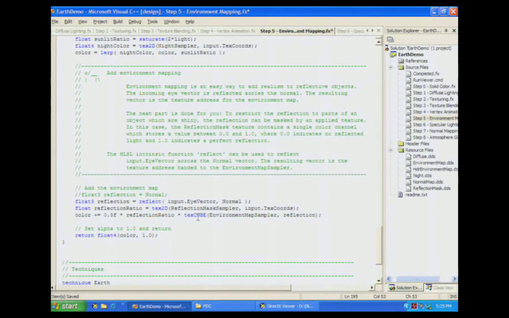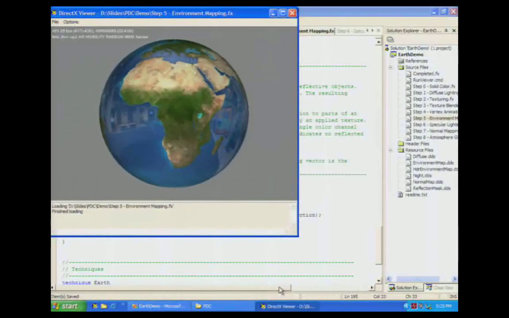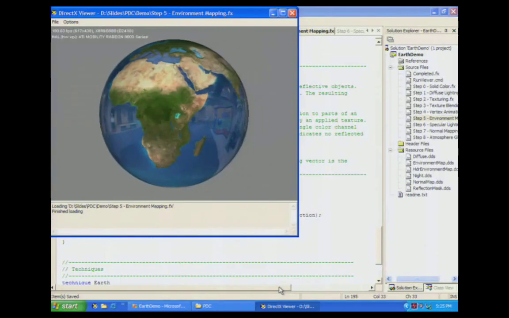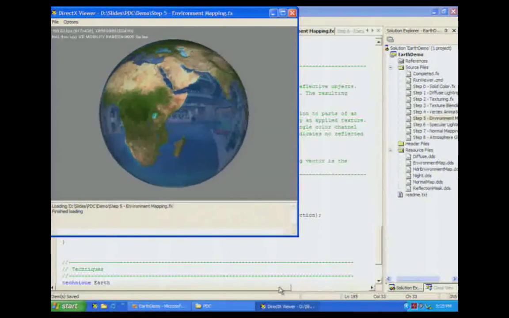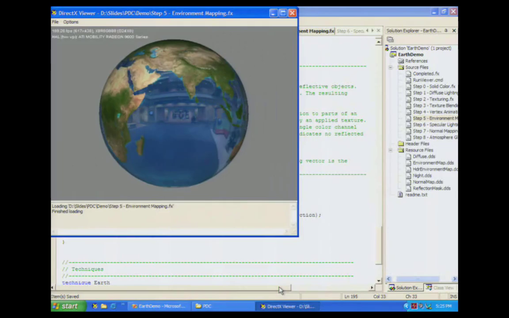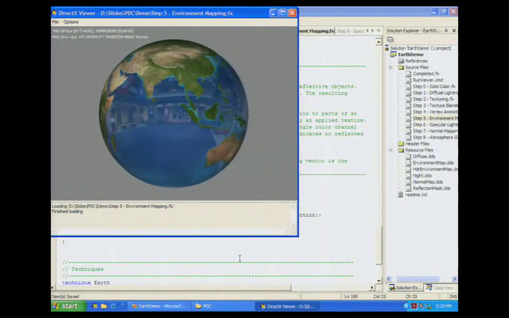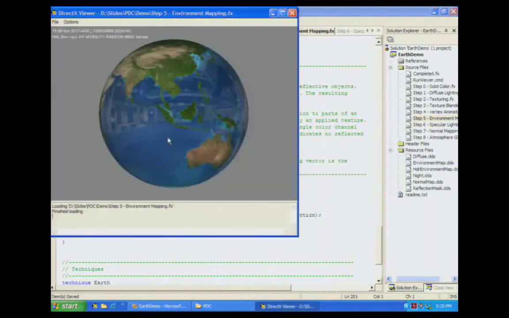the environment map where I do a cube lookup of the reflection vector. I multiply it by the ratio based on this other texture that has the water in it. And then put in a little fudge factor. And when I actually do that, I get a little Earth which reflects. And because the mask only has the water in it, the land doesn't reflect anything. So that gives me a nice little effect. All right. So let's move on to the next one.